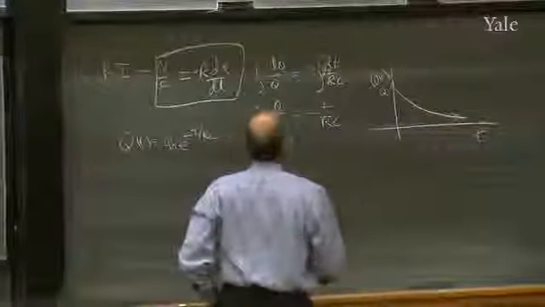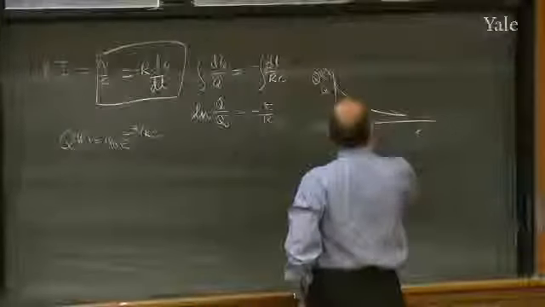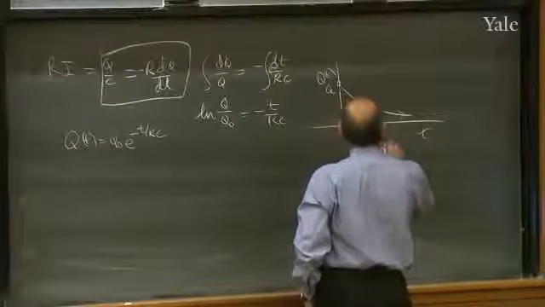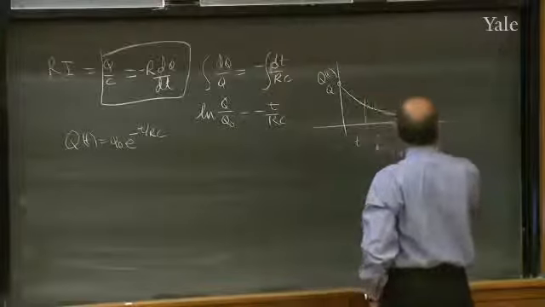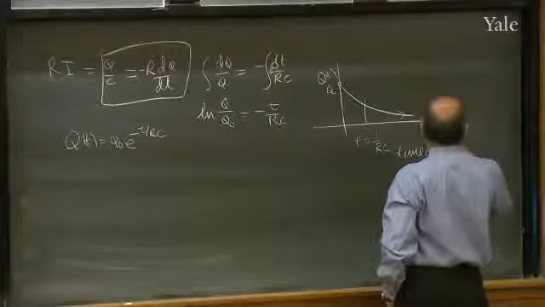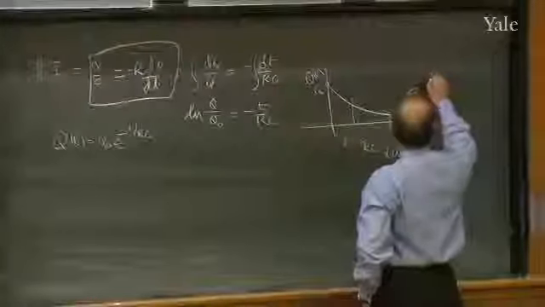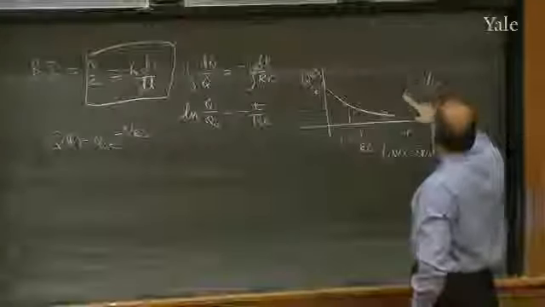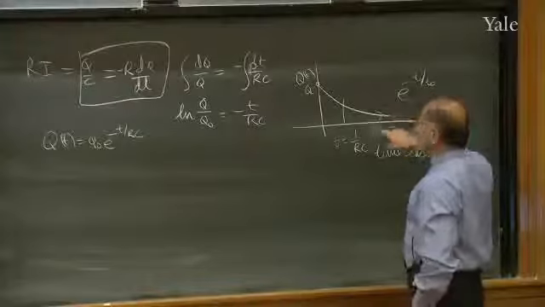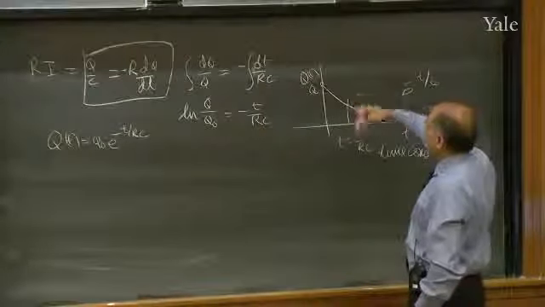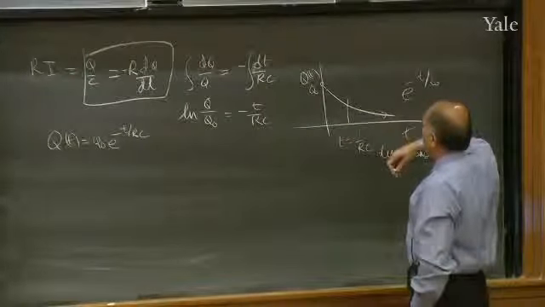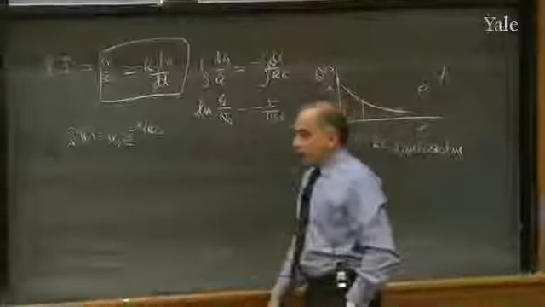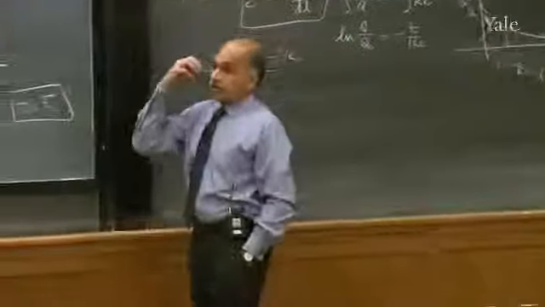And if you say, how long should I wait? There's a certain time called 1 over RC, which is called the time constant. For any exponential function, e to the minus t over some number t naught, if t is much bigger than t naught, then you get e to the minus a huge number, and that's a negligible number. So whenever you say something is falling exponentially, it doesn't mean that it may take forever, it may happen very quickly. It depends on what's up in the exponent.